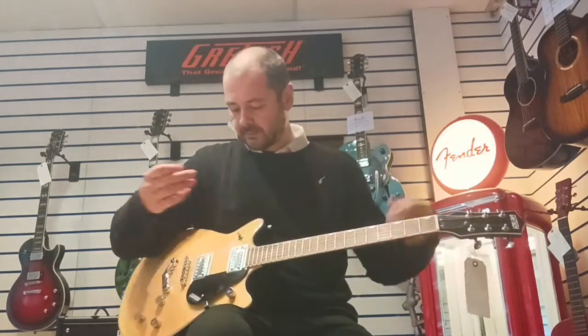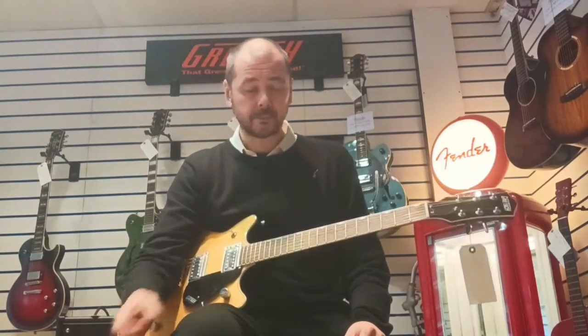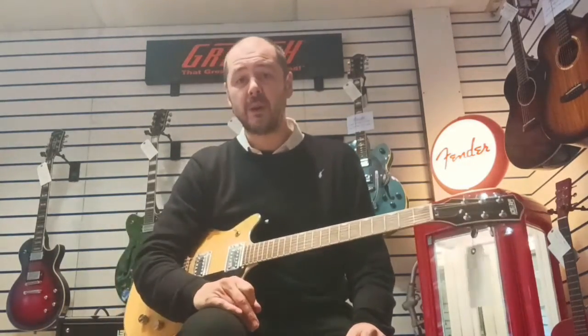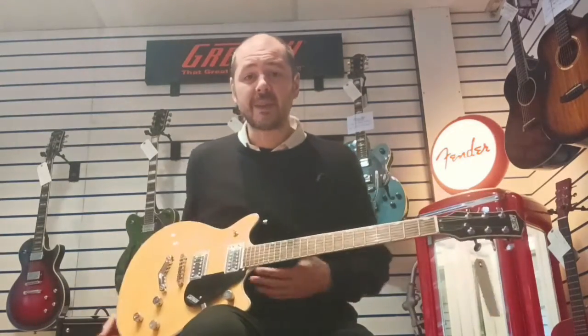So, Gretsch's, for me personally, they're not like any other guitar out there. So Fenders, PRS, Gibsons, the list goes on and on. Gretsch are so distinctive. There's a certain bite to the tone, a crunch, and they're great for funk, pop, soul, that clean kind of sound. Good for your classic rock, heavy rock, and heavy metal as well. Jazz, any kind of music. Gretsch guitars cover all bases. They are fantastic. And like I said, they're so comfortable, this guitar.